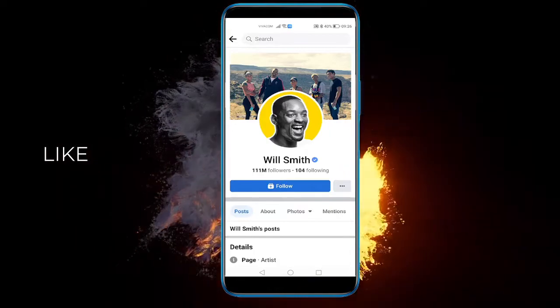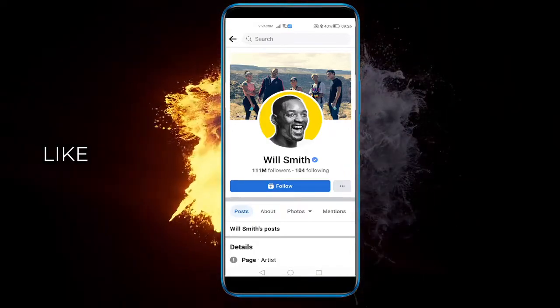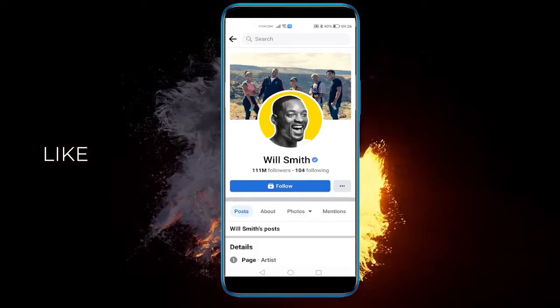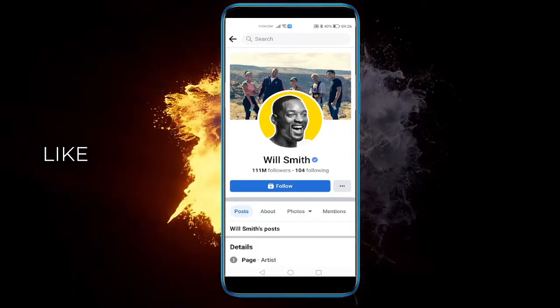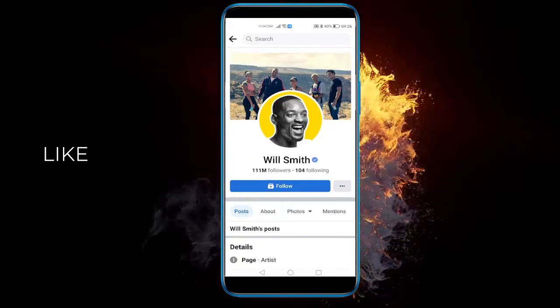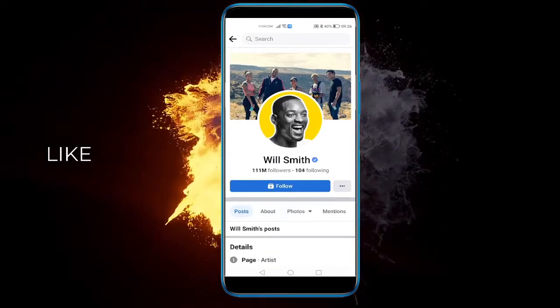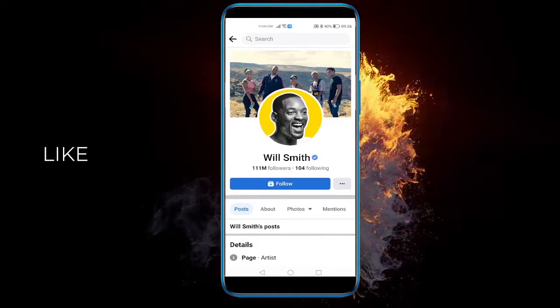Or that's the other thing, if you're trying to add someone in your friends but they're actually not a person but a page run by a person, then in both cases you get the follow button. So you can only follow them, but you cannot add them to your friends. And that's one of the options, when somebody turned on the option for only following.